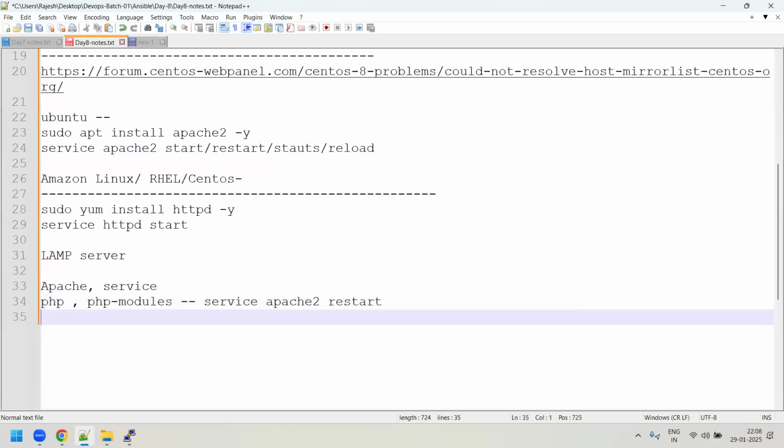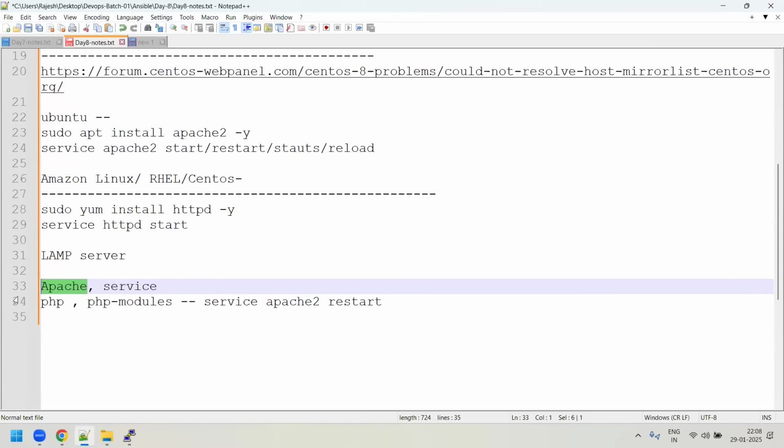So you will see that at multiple places you keep calling the service command to restart. Sometimes the Apache which is running might have stopped working, so you need to restart it. It means you have to stop the service and start it again, or else just say restart. So service apache2 restart. At multiple times you will be calling the service.